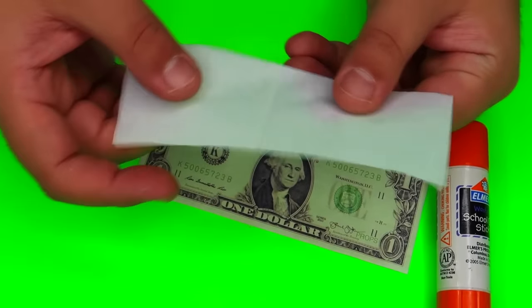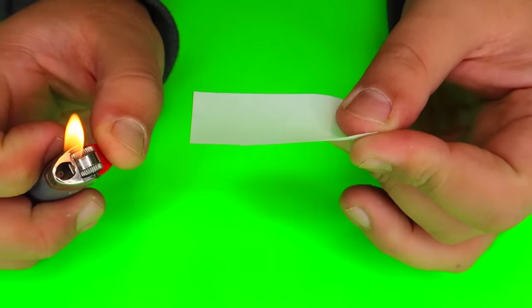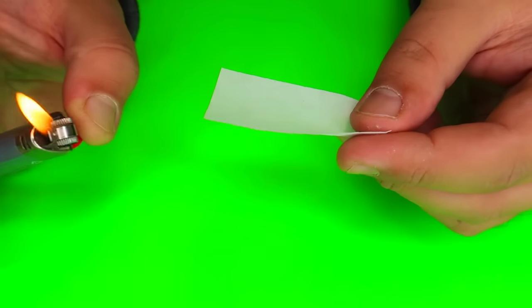You're also going to need just a piece of flash paper, a little bit smaller than the size of the bill. For those that don't know, flash paper is a special type of tissue paper that's soaked in flammable liquid and then dried so that when it lights on fire, it just disappears like that.